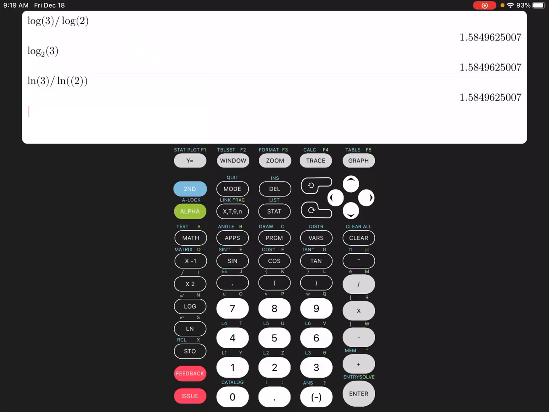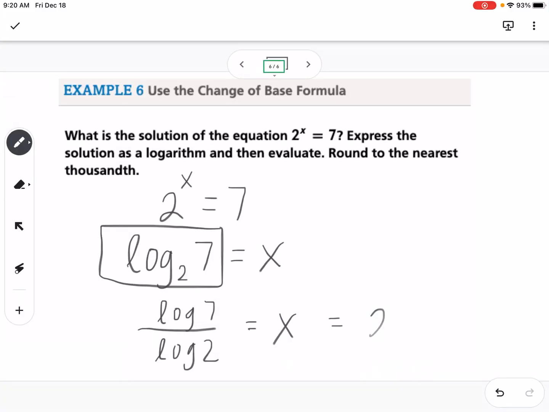So then we can go back to our calculator and type in log of 7 divided by log of 2. And so we get 2.81. So this would be, so x would be 2.81. Okay, so that is how we use the change base and we'll look, in the next lesson, we'll look more about how we use those properties of expanding and condensing to solve more complicated log equations and exponential equations as well.